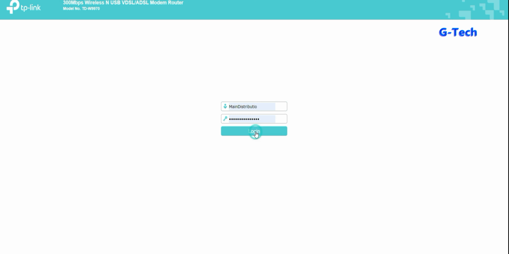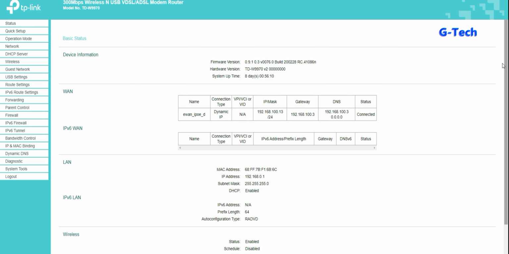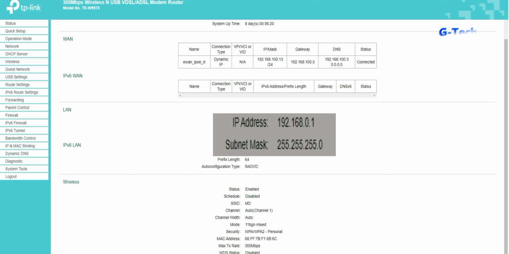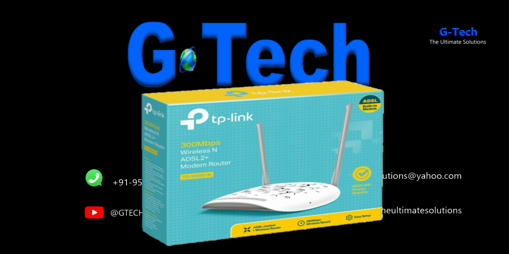Once you log into the router settings, you can find many more settings. Among these, I want to mention that the local network and the router should be in the same IP range or subnet mask. That means if your router IP is 192.168.0.1, then your other network where you are using LAN or any switch, here also you have to use the same subnet and same class of IP, that means 192.168.0.1 with 255.255.255.0. In this demonstration, I am using a 300 Mbps router to demonstrate the WDS.